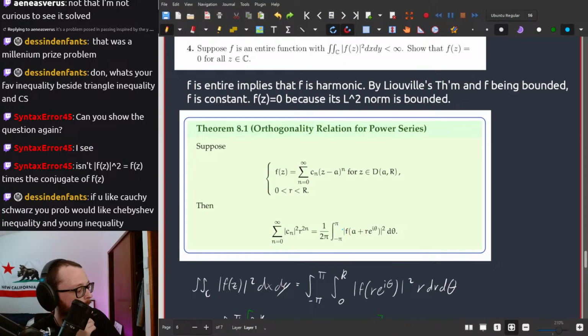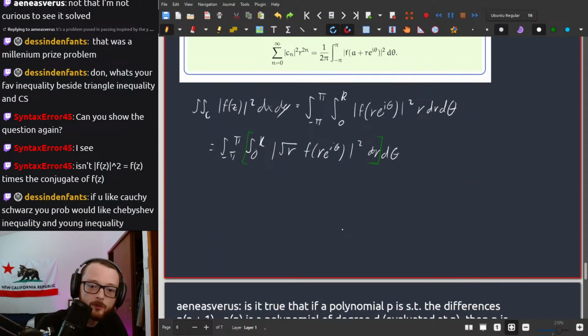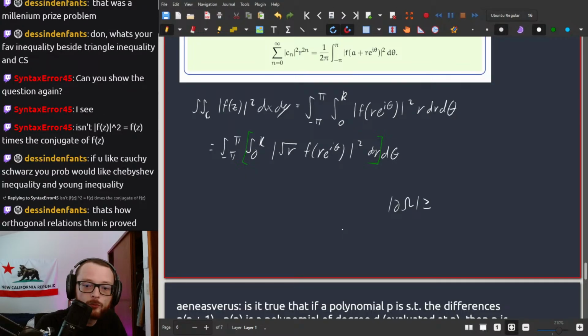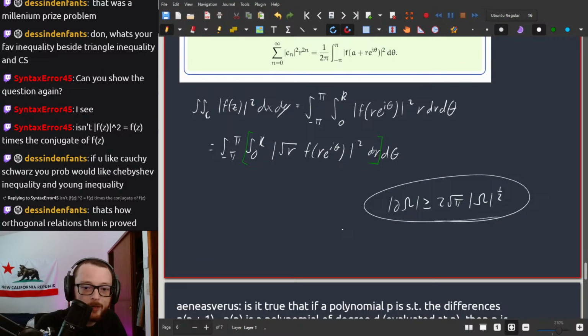The isoperimetric inequality. In two dimensions, the isoperimetric inequality says that the length of the boundary of some domain omega is greater than or equal to 2 root pi times the square root of the area. And you get perfect equality when omega is a circle. So in some sense, it says that circles are the optimal area for fixed perimeter, I want to say. Or maybe vice versa also. Maybe it says both ways, I don't know. So yeah, the isoperimetric inequality is pretty cool.